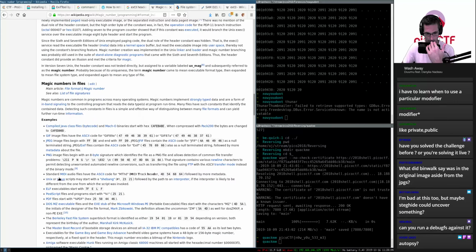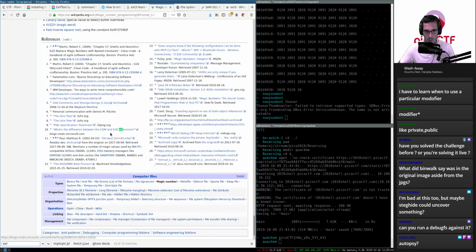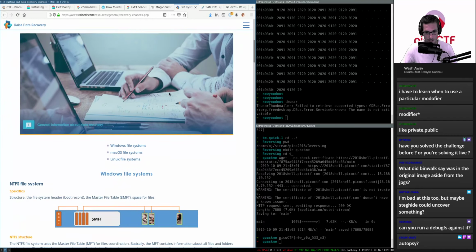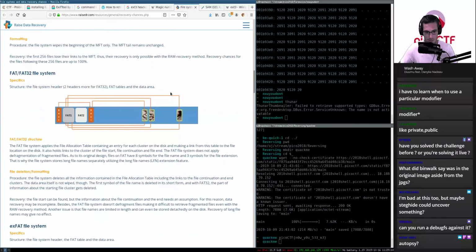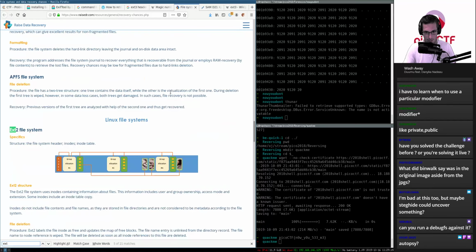Yeah, so I really want to see an ext. Is there an example here? Like what does an ext file system look like? Oh, that's not going to help me. Ext structure. File system header, inodes and inode table.